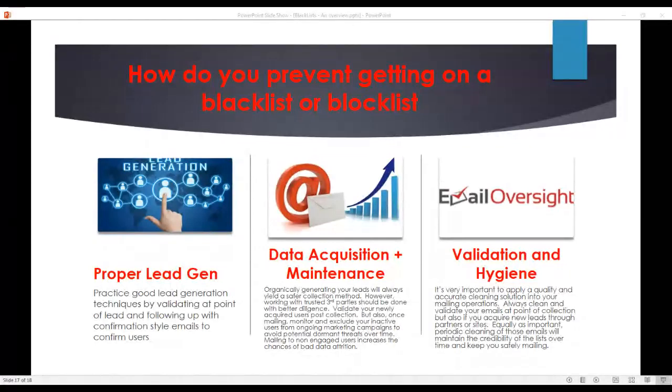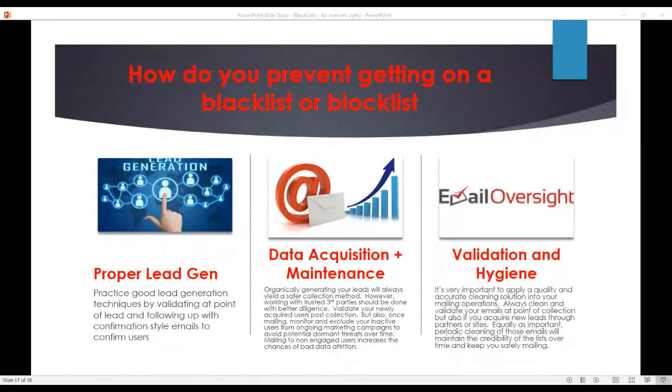There just needs to be a good practice of lead generation techniques by validating at the point of lead. And what that means is you need to collect the lead and validate the lead prior to it going into your mailer. So whether that means using a third party to validate it, confirm that it's deliverable and clean before you send to it, whether that means you do that and then a combination of sending a confirmation-based email on your non-production mailing, or maybe that means that you're double opting. It really doesn't matter the specifics, other than some combination of proper lead generation techniques.